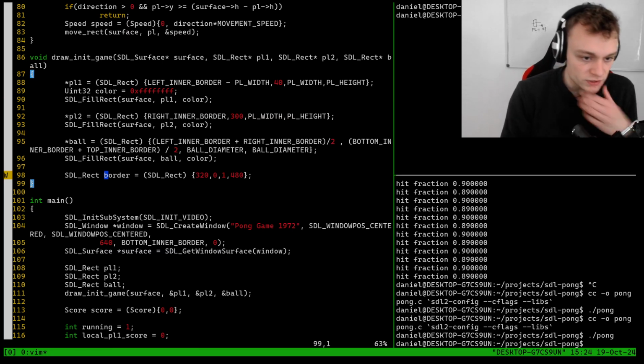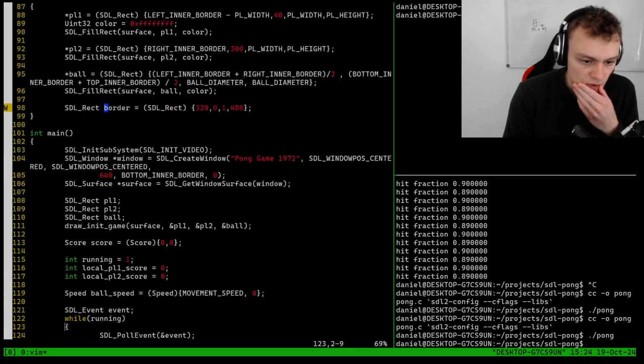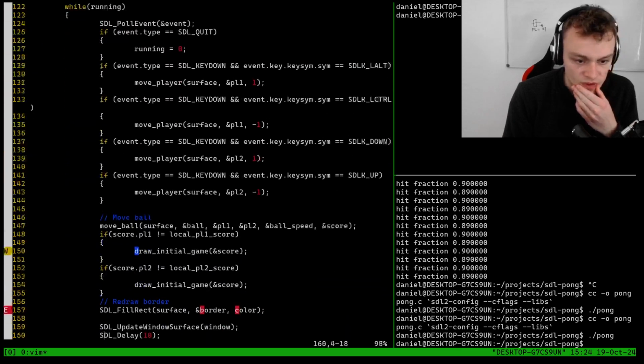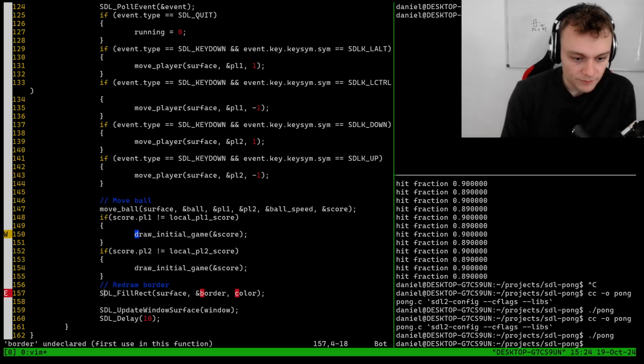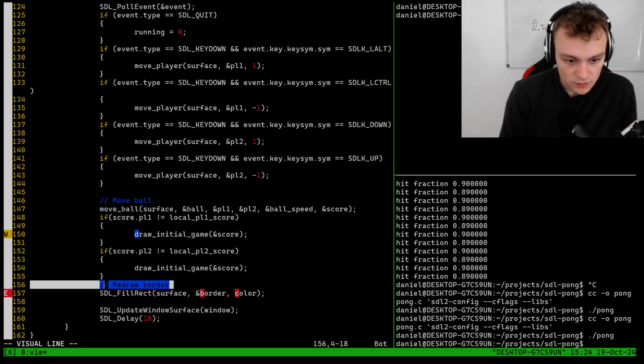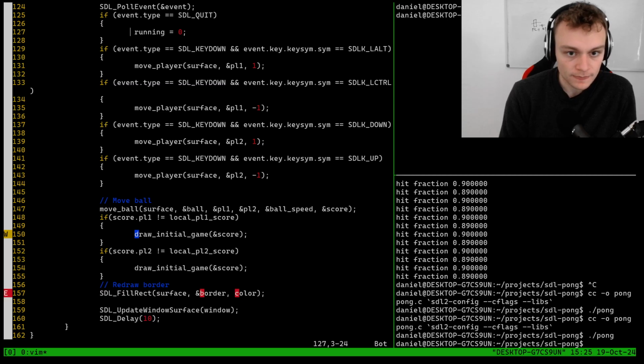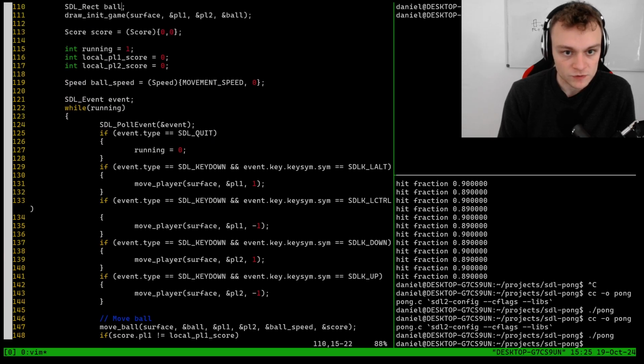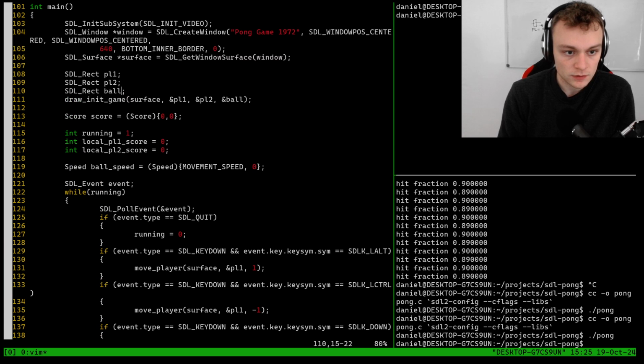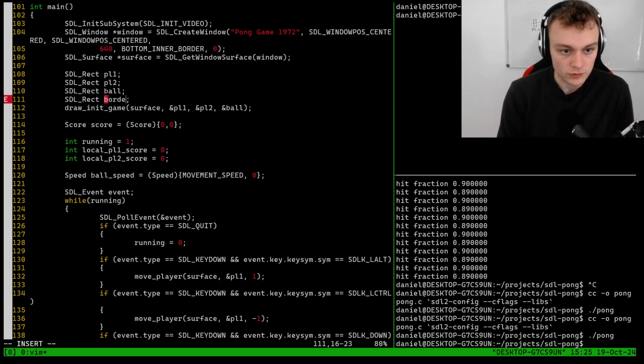Then the border is created here. I'm wondering where it was drawn here. It's redrawn over and over again. So we might have to add the border to the draw init game as well. Border.